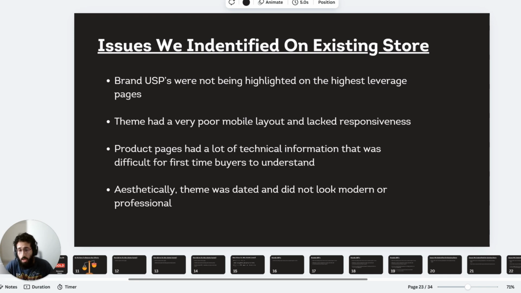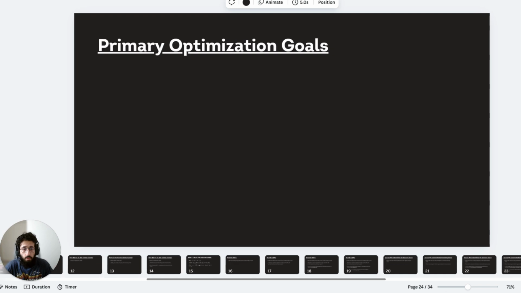And we've worked with brands all the time who have really premium looking stores, usually designed by creative founders, who make quite good looking landing pages and home pages and so on, but there's just no information on the product. So in an ideal world, we want the best of both worlds. We want a really good layout, really good structure that also aesthetically looks really good and is of course mobile responsive, and so on and so forth.